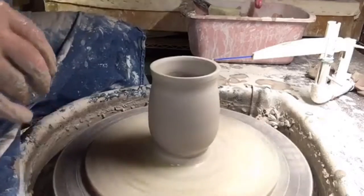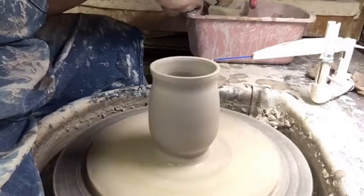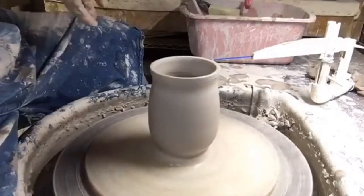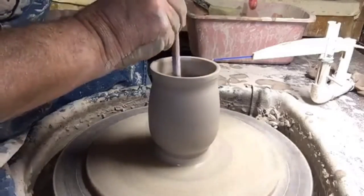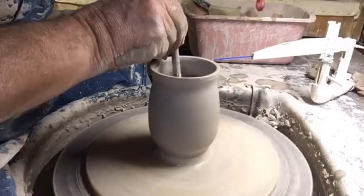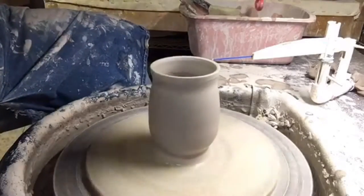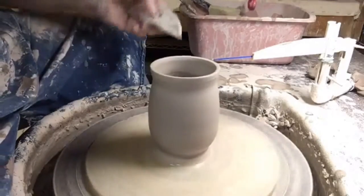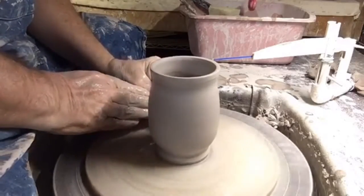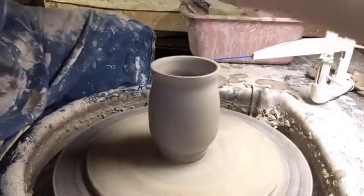I'm gonna take some water out from the inside of this. It doesn't look like I know what I'm doing because I'm looking for something and I can't find it. I must have dropped it. Oh, there it is. Duh. When all your stuff is covered in clay, all your tools are covered in clay, including the shelves, stuff gets camouflaged. I found it. So, let's see. This is what I want right here. I'm going to take care of the bottom a little bit. I'll trim that up more when it dries out.